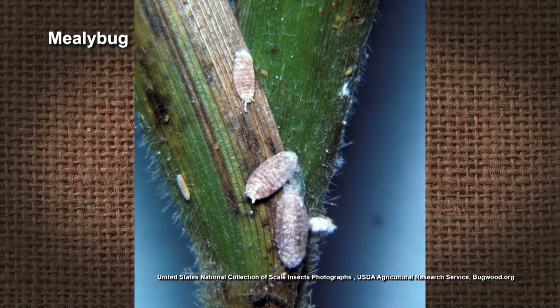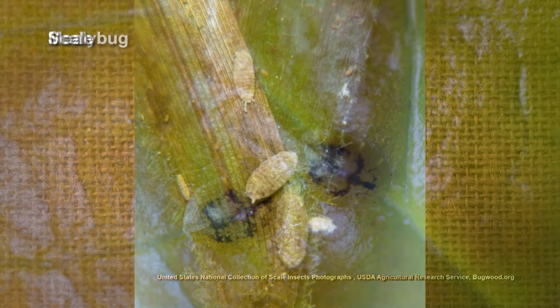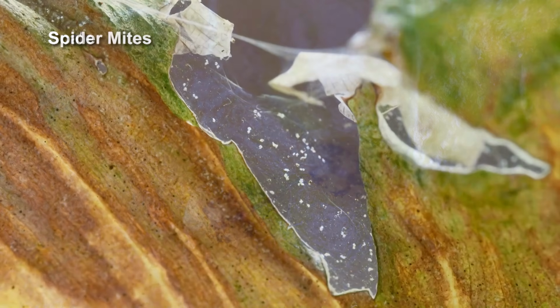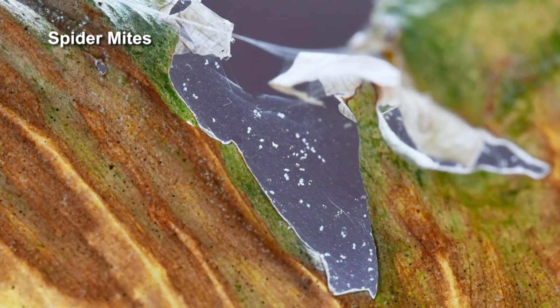So let's move into insect issues, disease issues, or anything else that may come about when we're talking about houseplants. It's a good idea to keep an eye on your plants. Generally, when you're watering them once a week is a good time to visually inspect them and look for signs of insects. Mealybugs are something that houseplants can be prone to. Scale insects, occasionally spider mites. Anytime you see a leaf starting to look off, or spots have suddenly appeared that didn't used to be there, identify your pest, and then there are ways to deal with it.